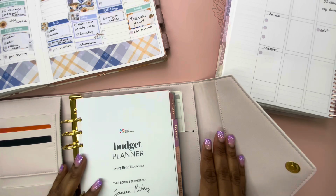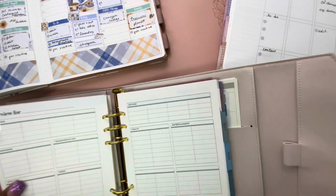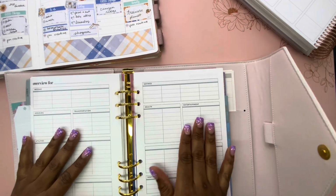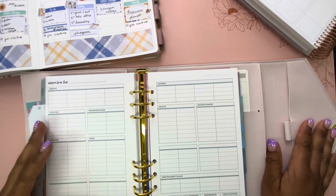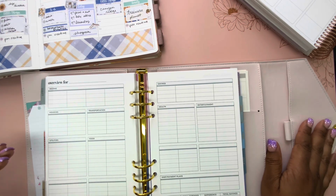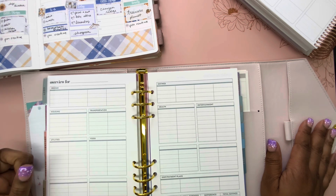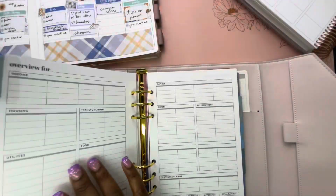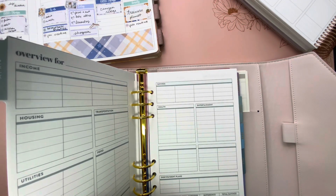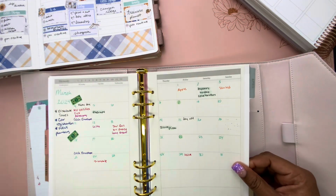The other thing that I do, and I'm not going to do this on camera because it is about my finances, but the other thing that I do is I fill in my budget agenda. So because it's the beginning of the month and this is going to be the first pay day of the month, this is empty, but on a bi-weekly basis, I would come in and I would fill this in. And I like to just use a different color for each paycheck, and I write down the expenses that go along with that paycheck. So last month you saw me fill in my monthly calendar, if I can get to it. And so this is more like a running plan.